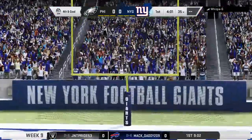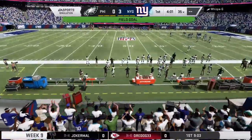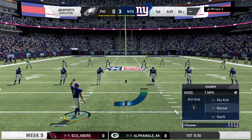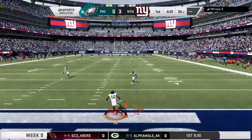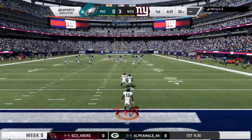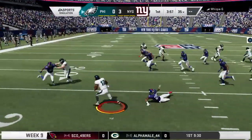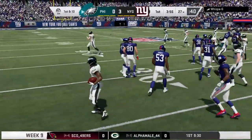Rosa's kick is good. And the Giants are off now to a 3-0 lead. Even though they didn't find the end zone, they have to be pretty pleased with how they moved the ball on the ground because we know that that was one of their big goals in this game. And that really goes through the entire offense because when you're running the ball effectively, just about everyone's involved. It's not just the guy carrying the football. It's everyone blocking for him, both inside and on the perimeter.